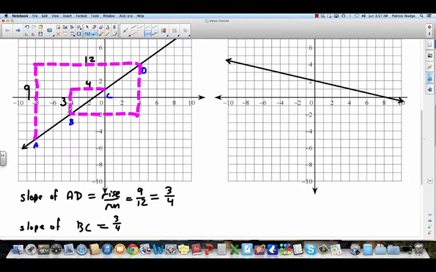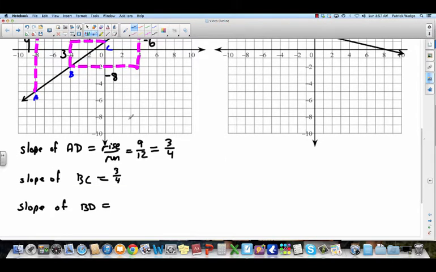It doesn't matter. You could have done it the other way, right? I could have started at B and gone all the way up to here and over to D. That's the way I usually do it. But you can also start at the top point and go down. What was the rise here? 1, 2, 3, 4, 5, 6. The rise is 6. Or if you want to be really specific, it's negative 6. I don't do it this way because I find it gets people confused. But I'll just show you that since you move down, it would be negative 6. And then how far do we run? 1, 2, 3, 4, 5, 6, 7, 8. But since we move to the left, it's negative 8.